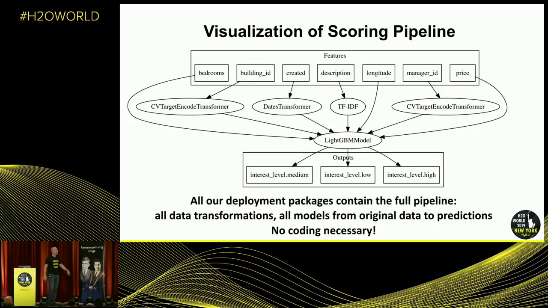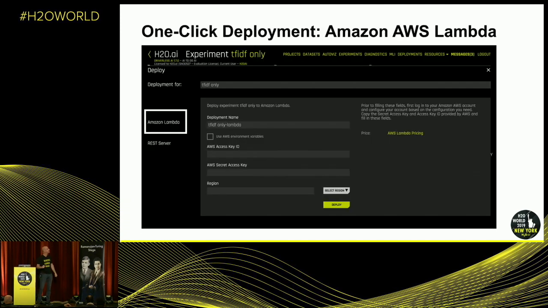The scoring pipeline can be visualized, so you can see how it looks. What are the pieces inside? Imagine it's like a graph. TensorFlow has come up with all these graphs recently. Every one of our pipelines is such a big graph, usually 100 times more complex than this one, many more transformations in parallel, many more models blended together. But if you want a compliant model that's easy, you'll have just one hot encoding and linear model, nothing else. So you can have it as hard as you want or as easy as you want for the machine learning process. And in the end, it can be deployed with a push of a button.